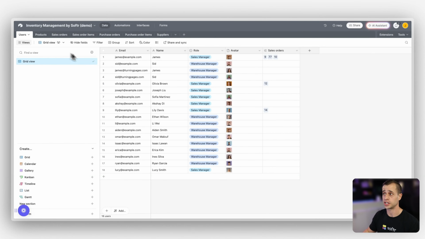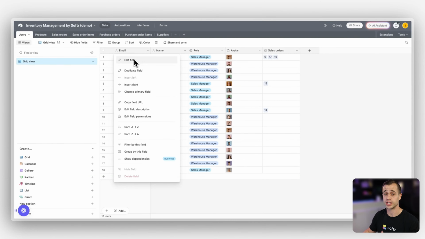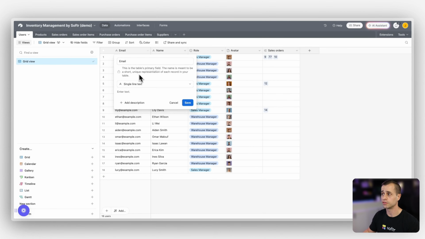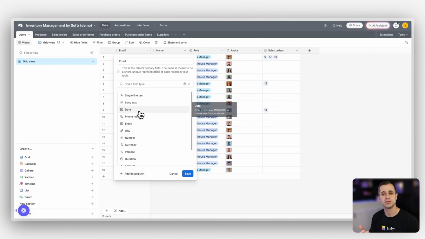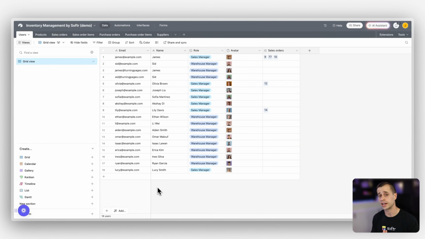Once you're in your users table here, we have different fields. And the way that you could check or inspect your field is you can click on the down caret and go to edit field. And then from there, you can see that you have a lot of different field types. Now, what this means is that you're able to format the data that you want in this field in different ways. So in this example, the field that I'm using is email. So I want to format this field as an email field. This tells the database the type of data that it's expecting to receive and formats it nicely for you.